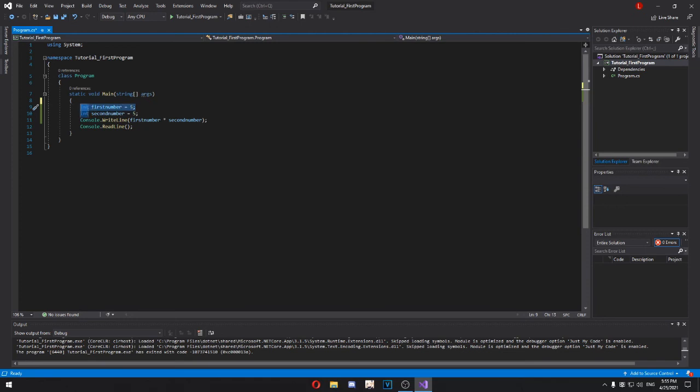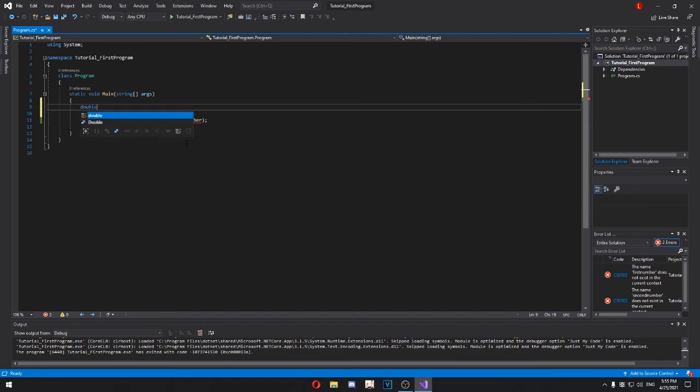There are also other types of variables. There are integers, we already talked about them. Strings, we already talked about them. There are also doubles. You won't be using them as often as a beginner, but it's definitely useful to know.